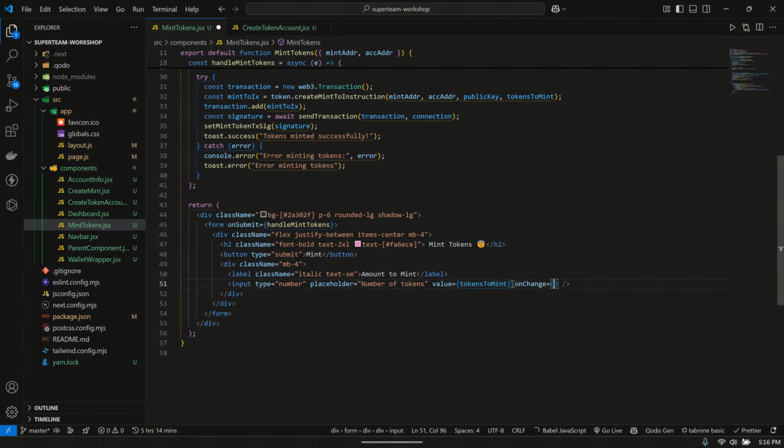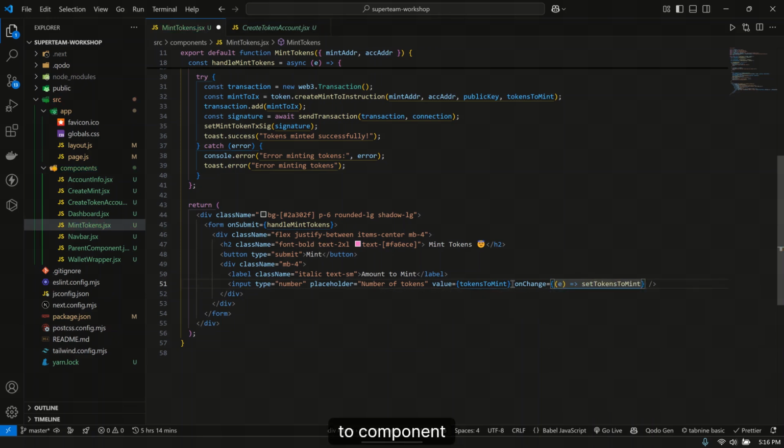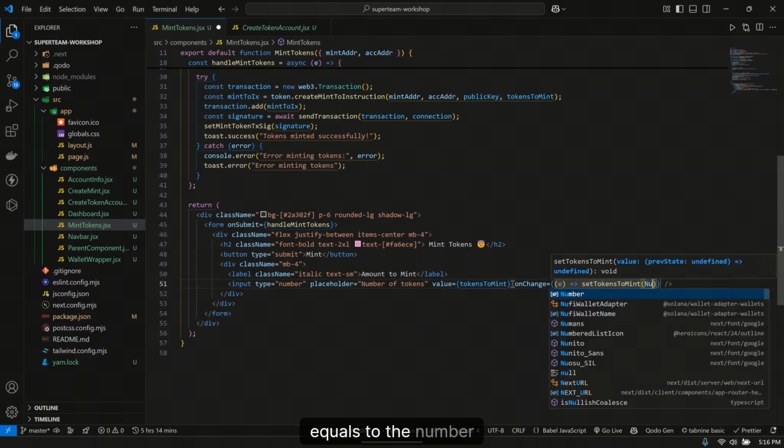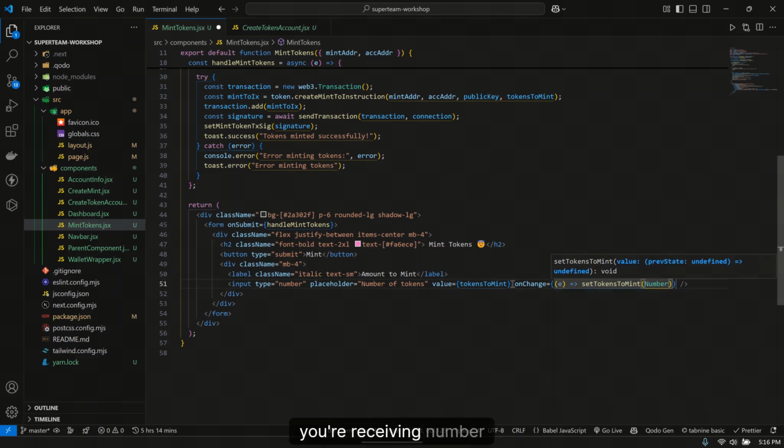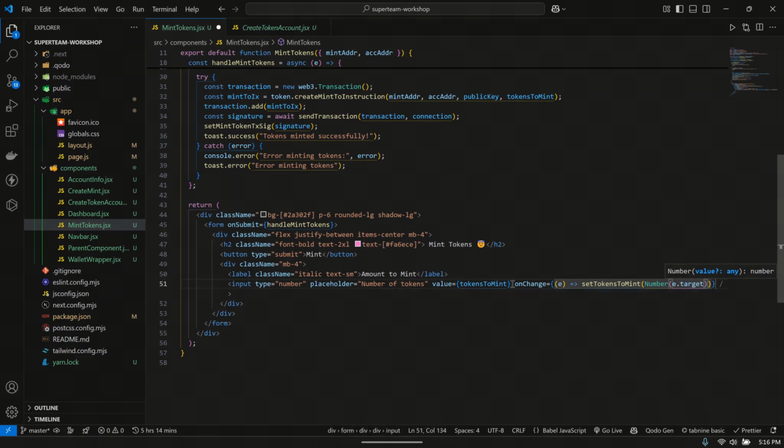On change, we now pass in our function, set token to mint equals to the number we're receiving, so e.target.value.